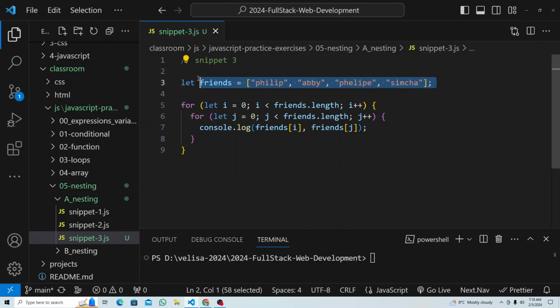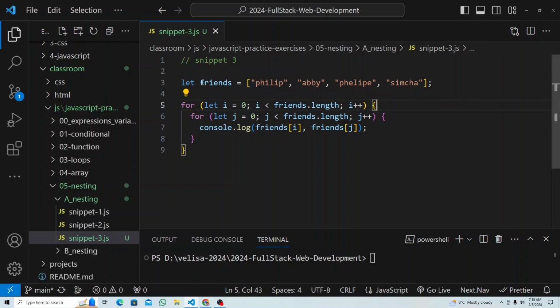What is this? Always look at the first line of code. So how are you going to read it? Okay, this is a variable, meaning friends is a variable, and it stores an array of data. Array is our data type, correct? And it has strings, Philip, Abby, all these names. Strings stored inside the array.